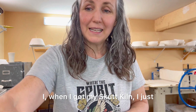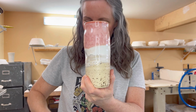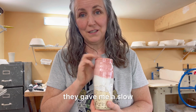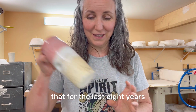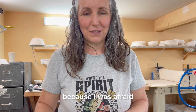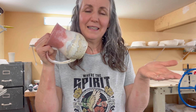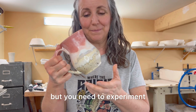When I got my Skutt kiln, here's the same glaze. Seriously, the difference in color. When I got my kiln, they gave me a slow cool firing schedule at Plainsman Clay. I have faithfully used that for the last 8 years and have not ventured from it at all because I was afraid that I would ruin a glaze load in the kiln, but so happy I did. Experimenting, you have to experiment. And there's always a risk with pottery that you're gonna lose everything, but you need to experiment.